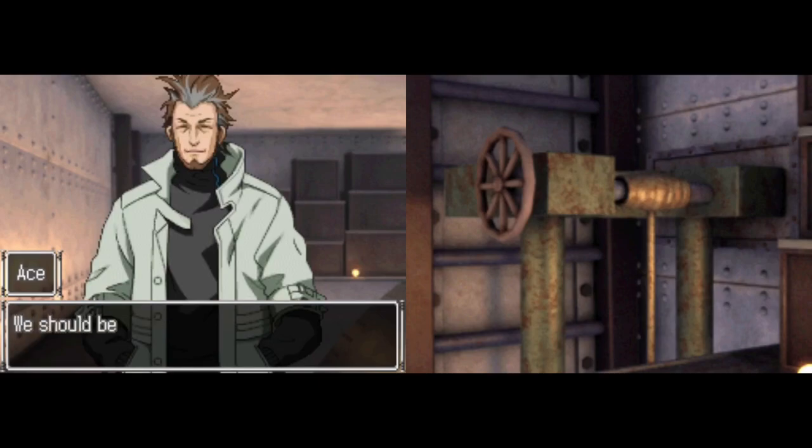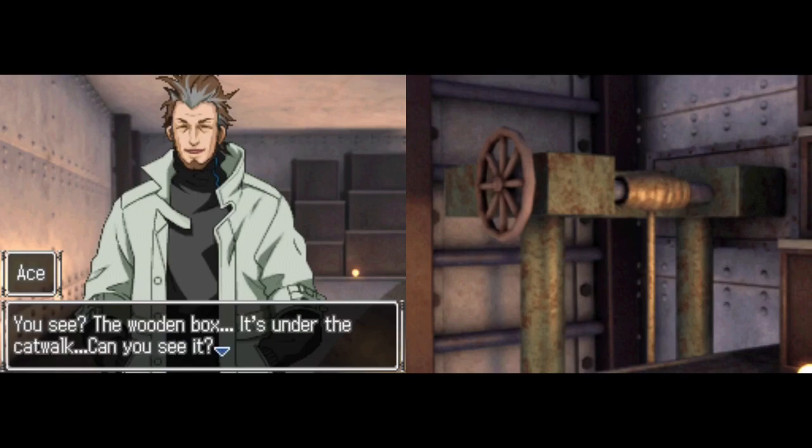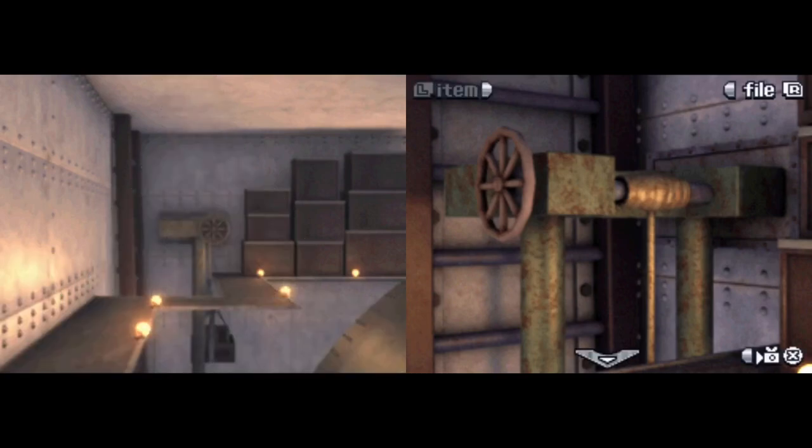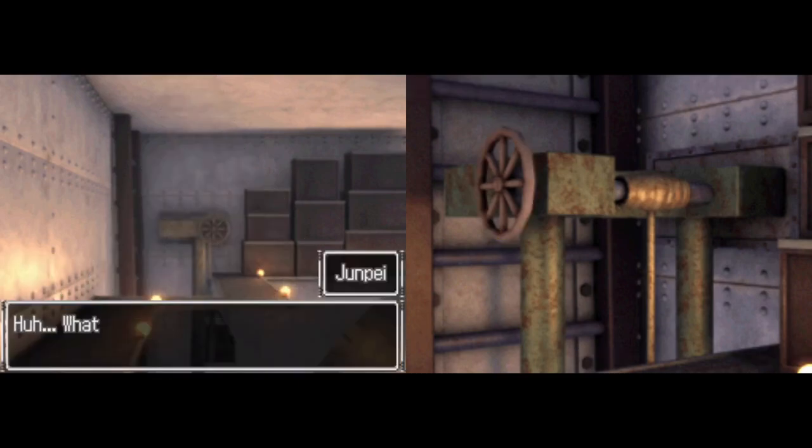Good work, Junpei. We should be able to haul up the wooden box now. You see? The wooden box, it's under the catwalk. Can you see it? It's hanging from the rope on the winch. It looks like there's some sort of device in the box. I'm not sure what it is. At any rate, you might as well turn that wheel now. I'm counting on you. Alright, I'll turn the wheel.